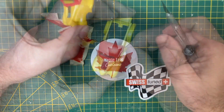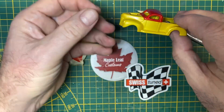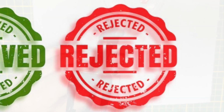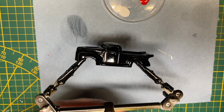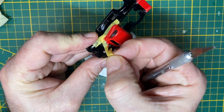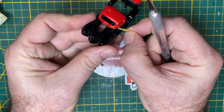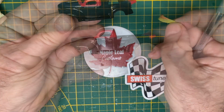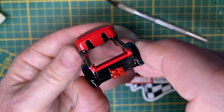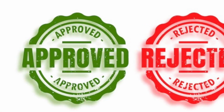I masked it off and shot the roof in red. And I'm looking at it now. Did not pass inspection. The second iteration is in Midnight Black, which is my all-time favorite color on any vehicle. Masked it again, shot the roof and the spoiler in red again. And I'm looking this one over and thinking, yeah, that's what I'm going with.